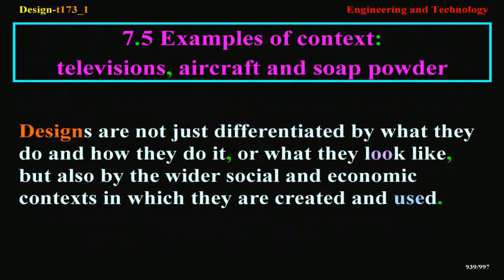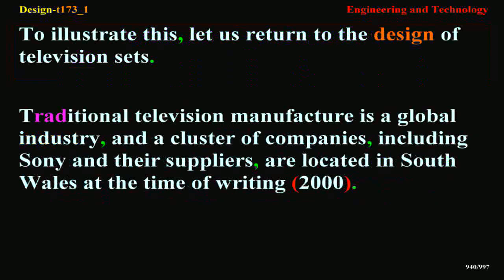7.5 Examples of context. Televisions, aircraft and soap powder. Designs are not just differentiated by what they do and how they do it, or what they look like, but also by the wider social and economic context in which they are created and used. To illustrate this, let us return to the design of television sets.